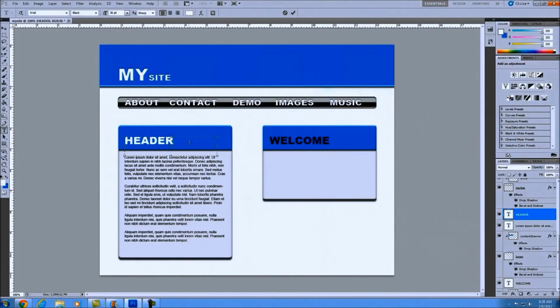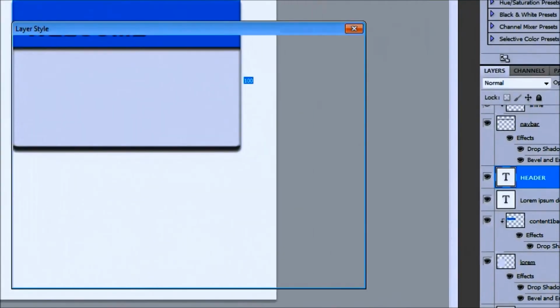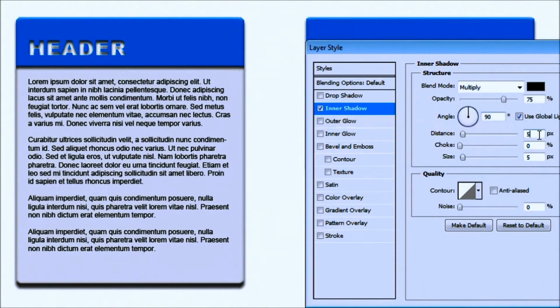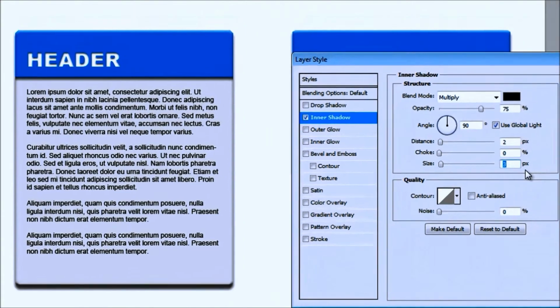Click OK. And we're going to create a little bit of style for this. We're going to do another inner shadow, and we want it to be a little bit less than that, so double click on this, bring it down to about 2 for me. 2 and 3, that looks good enough. For the distance, have 2 pixels, size 3 pixels.